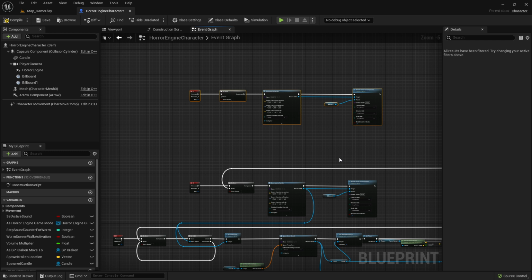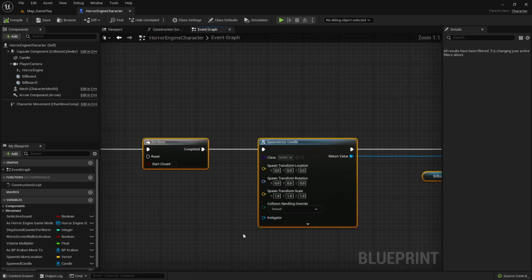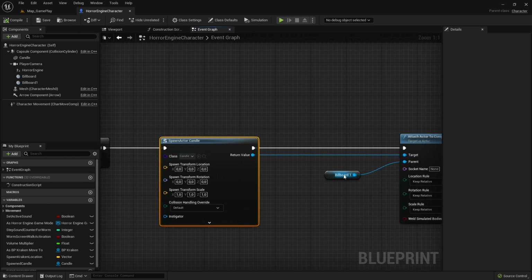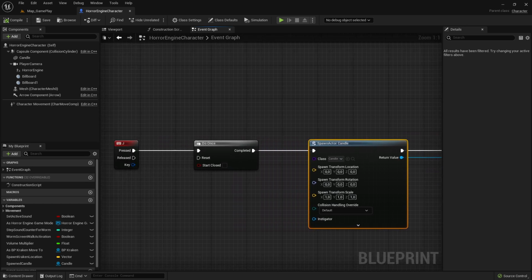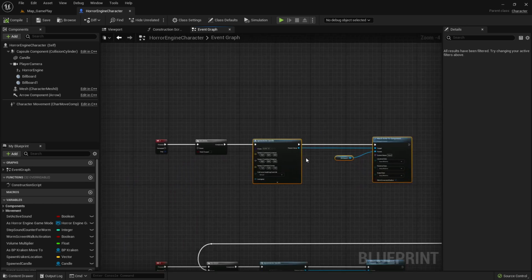But I think that's enough for this video, and I hope you understand it so far. It's not too difficult. The important thing is that we have to create or import a stone. Creating a stone is not too difficult, but important is you have to create it as a BP, as a blueprint, so we can use this spawn actor, because this one is an actor, and then I attach it. Probably there are other ways to do this, but I made it this way. This works, and later we can still optimize it if we have time, but right now for the prototyping it works, and we take what works, right?